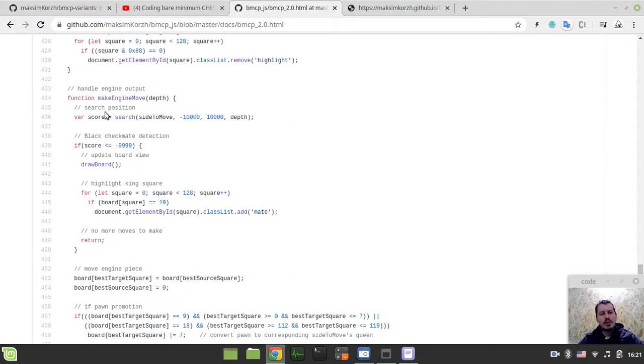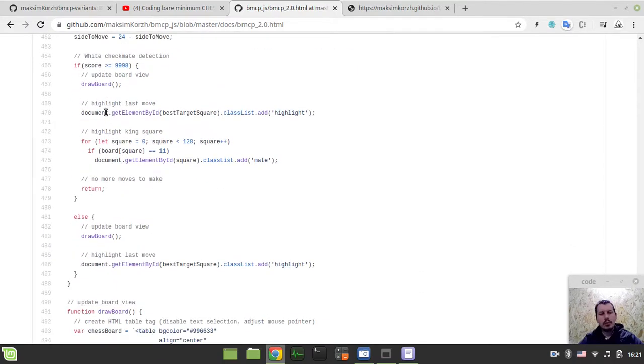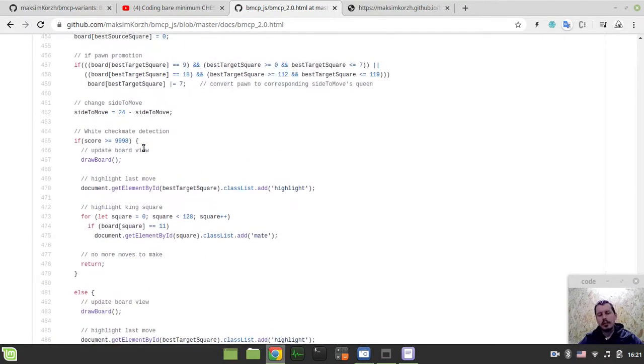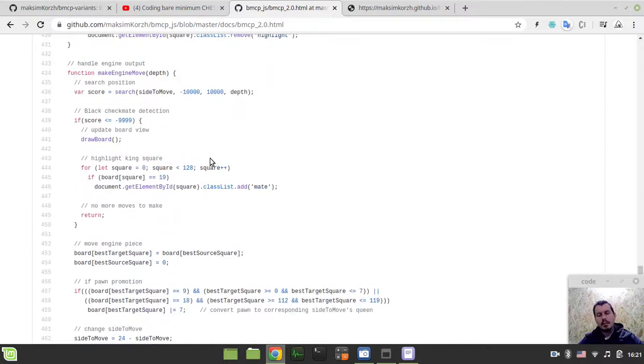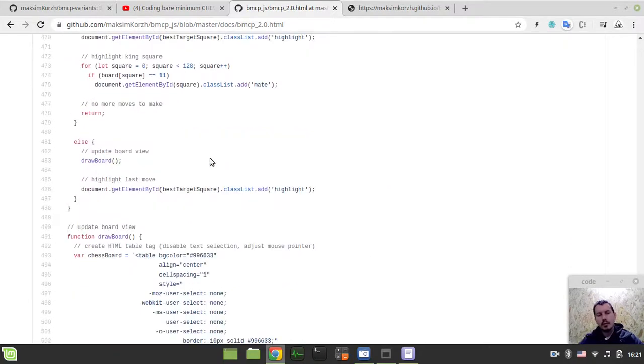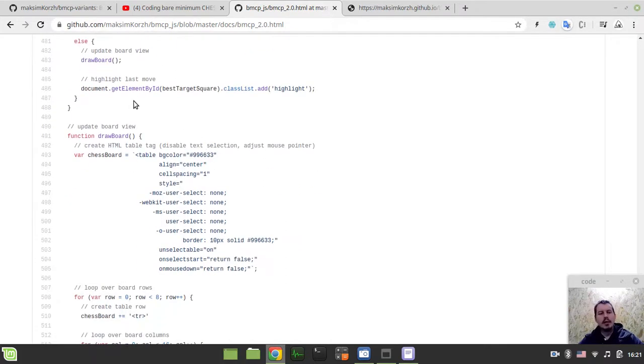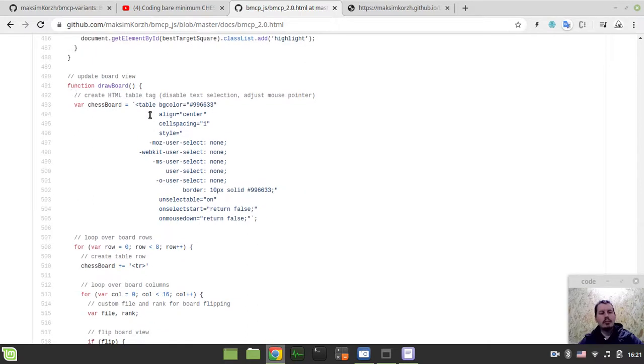Then the routine to make the engine move, and it also incorporates checkmate handling. It doesn't handle stalemates. Well, it actually does handle stalemates because of the scores, but anyway, the main idea is to handle checkmate. So literally handling the end of the game. If the 50-move rule or threefold repetition occurs on the board, it will do nothing. So this is dropped for simplicity and clarity. And the final routine is to print the board.